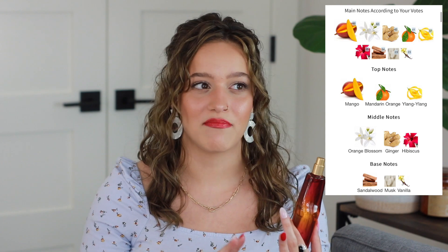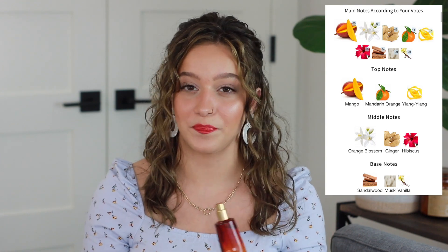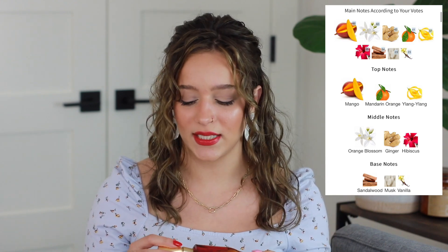Then we have Mambo by Liz Claiborne, a more recent addition to my collection and I'm super excited to wear it this summer. It has notes of ginger, mango, and some floral notes — it smells like a really fresh, pretty spring-summer scent. It's nothing groundbreaking, but I like it because it gives me a nineties vibe. I believe it's from the nineties or early 2000s — you can kind of tell by the bottle. It's super affordable and you can find it on FragranceNet. When I wear it, I feel like I'm in Gilmore Girls — there's something nostalgic about it even though I haven't smelled it before. I'm really excited about wearing this one this summer — it's a really pretty girly summer scent and I think it'd be a compliment getter.